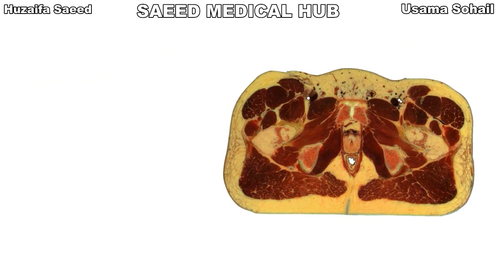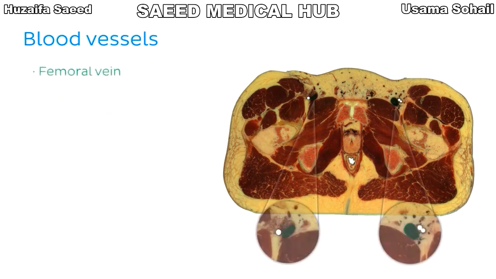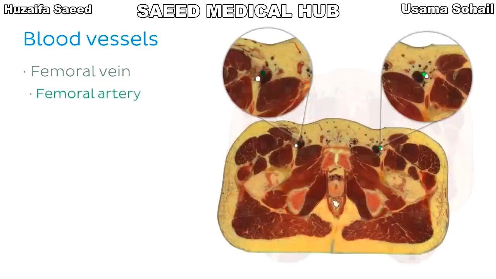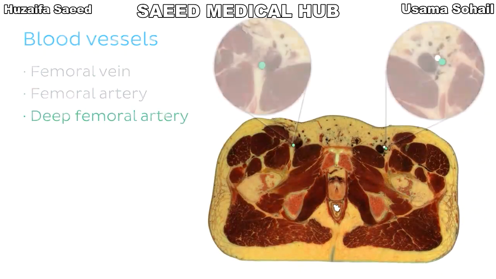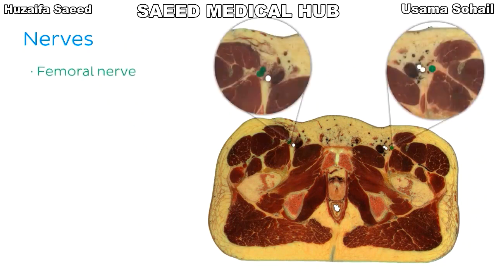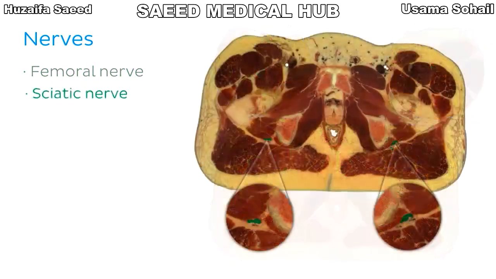Within the region of the femoral vessels, we can see most medially the femoral vein, then the femoral artery, and then we also took a look at the deep femoral artery in this location, followed by the femoral nerve as the most lateral structures. And to finish off, we saw the large sciatic nerve sandwiched between the gluteus maximus and the quadratus femoris. So that wraps up our tutorial on the cross-section at the quadratus femoris level.